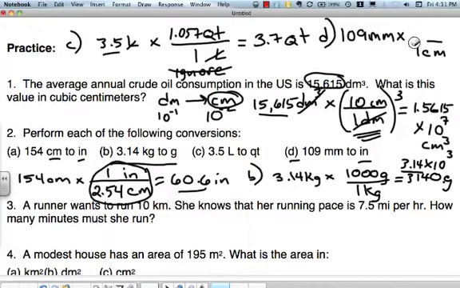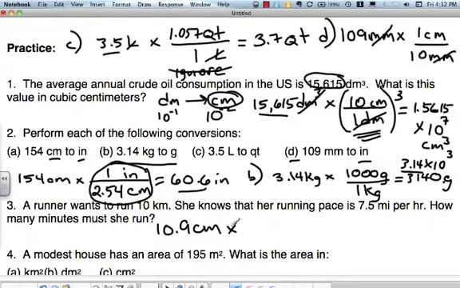And the 10 stays with the small one. So it is 1 centimeter has 10 millimeters. Then I'll multiply it times this same conversion factor. So that is 10.9 centimeters, and I'll put it here, then I'll erase it. 10.9 centimeters. I just don't have room to put another term out here. 10.9 centimeters times 1 inch on top, because that's what I'm trying to get to, over 2.54 centimeters.